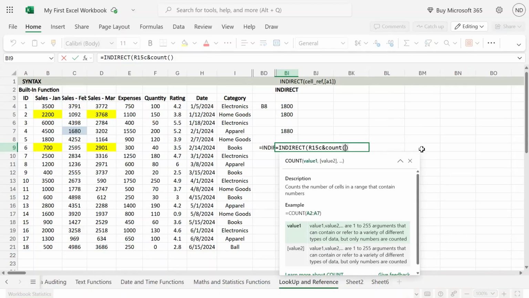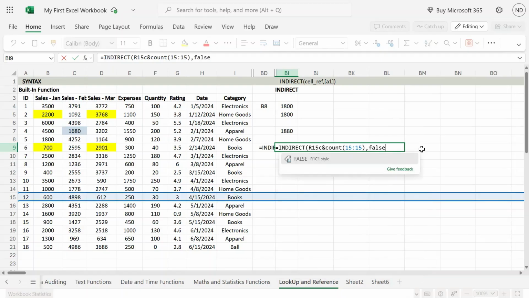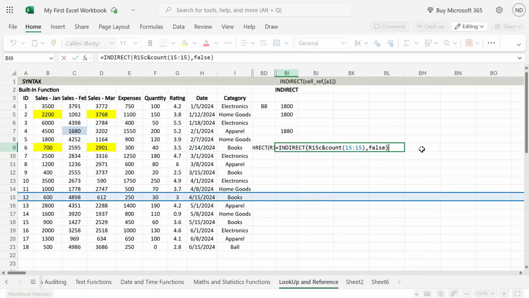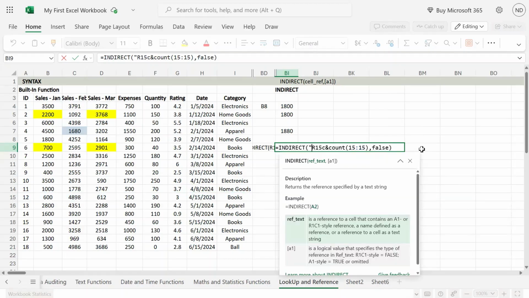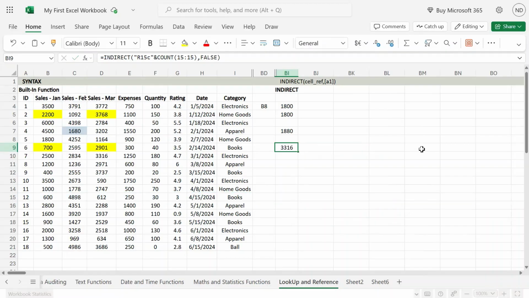Oh, have I missed this? 15 by 15 and I'll say false. Let me see if it's able to give the output. No. Okay, I have not put it in double quotes. Okay, so you can see here, it gives me the output as 3316, which is 15 by 15.